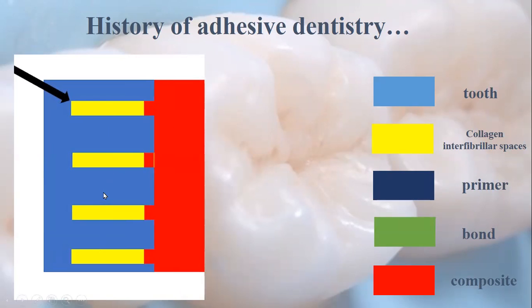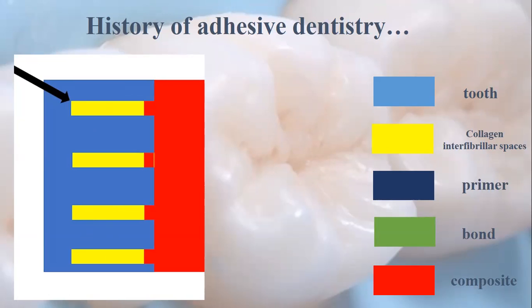And then in came people like Dr. Michael Buonocore, who discovered the use of phosphoric acid on the teeth. So they also discovered that on teeth, we have a smear layer, which is basically the organic material that remains on the teeth after cavity preparations. So to remove the smear layer, they decided to first use a weak acid to remove it, for the composite to come closer to the tooth and occupy the space. So far, the resultant effect was there being two steps, the etching and the application of composites.